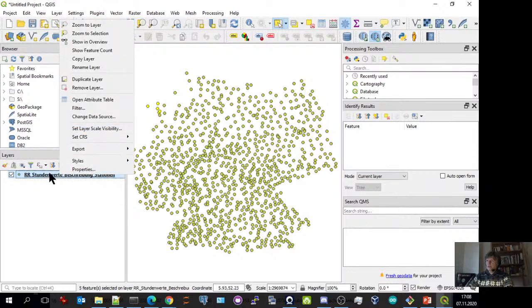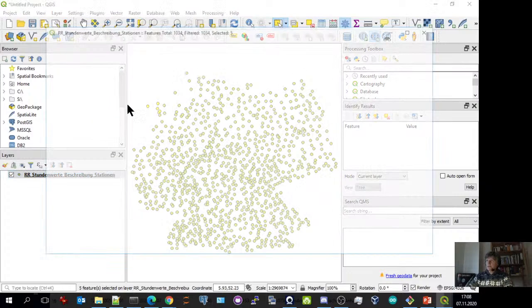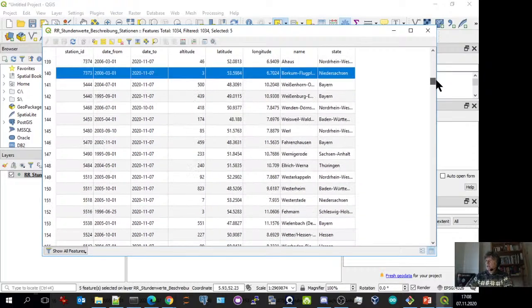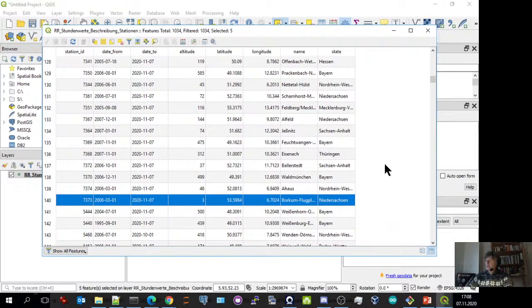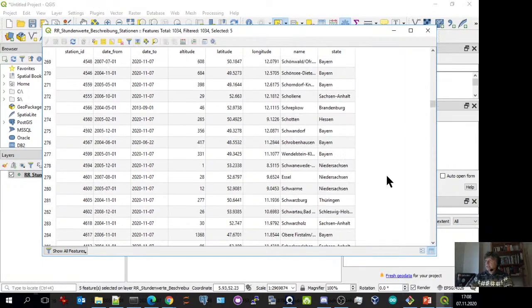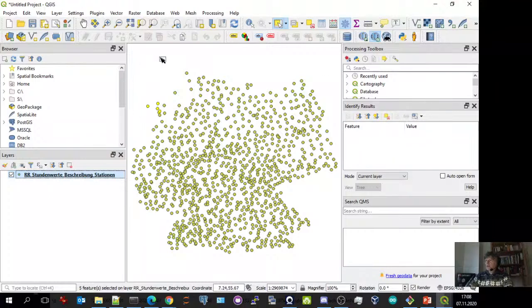We open the attribute table, right-click on the layer, open attribute table, and when you scroll down, you will see that some of these rows here are selected. Let me do that again, so to unselect, we simply select an empty area with no features.